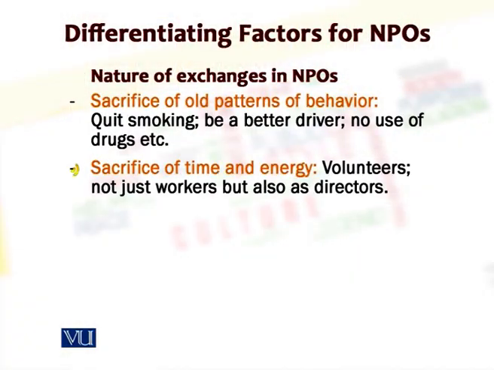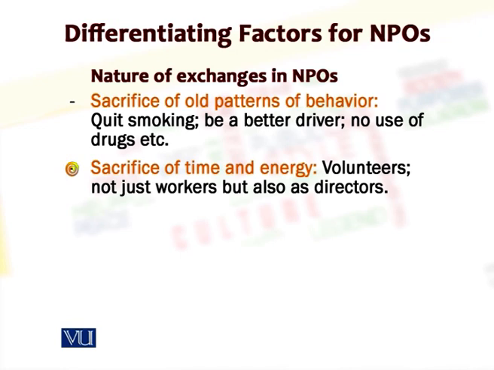These are the kind of established behaviors which are to be changed, and the sacrifice which people have to give is the established behaviors. They have established behaviors because they get certain benefits out of those, and they have to be convinced that the benefits they think are good ones are not the ones that they should look for. There are other benefits too, and by exchanging the old patterns of the set behaviors and adopting the new ones, they will be better off. This is a challenge for the non-profit managers and a sacrifice which may be perceived on part of the target audience. The fourth kind of sacrifice is about time and energy.